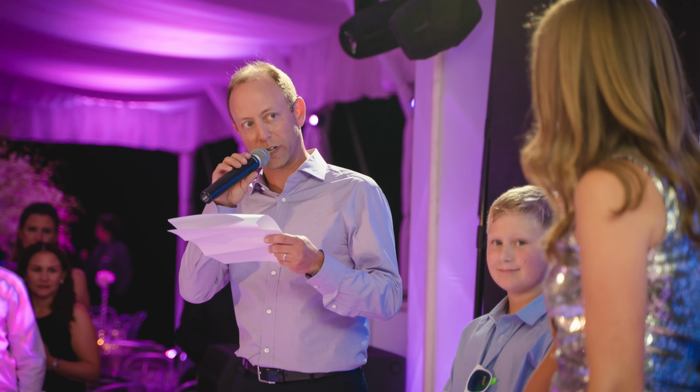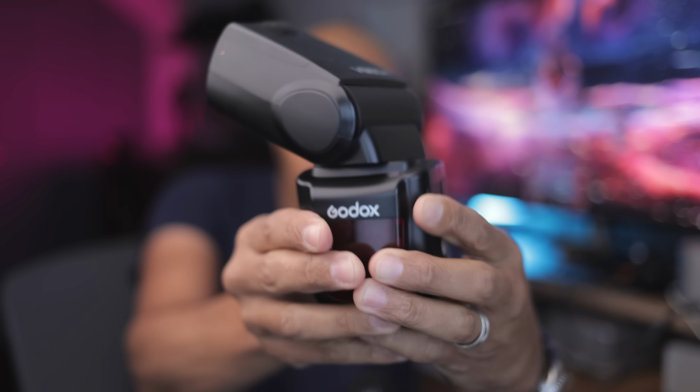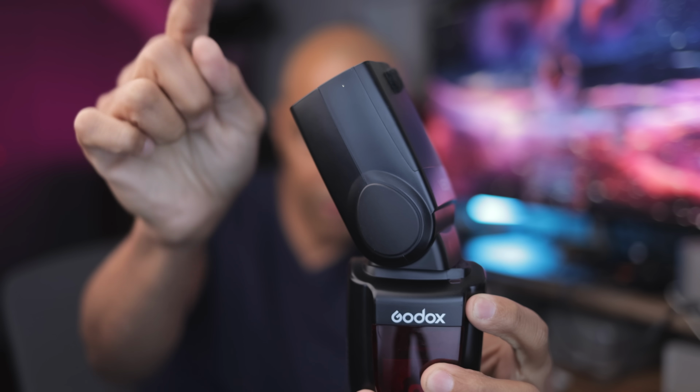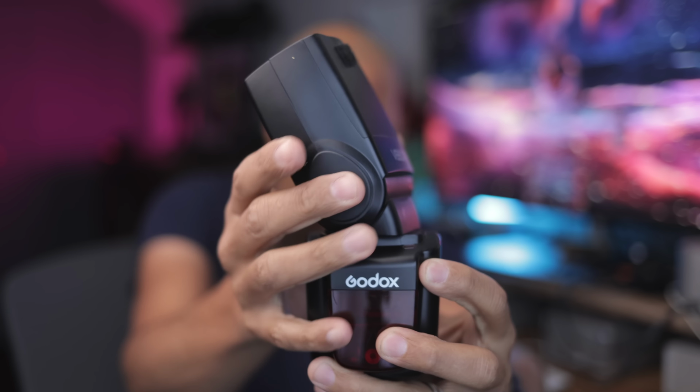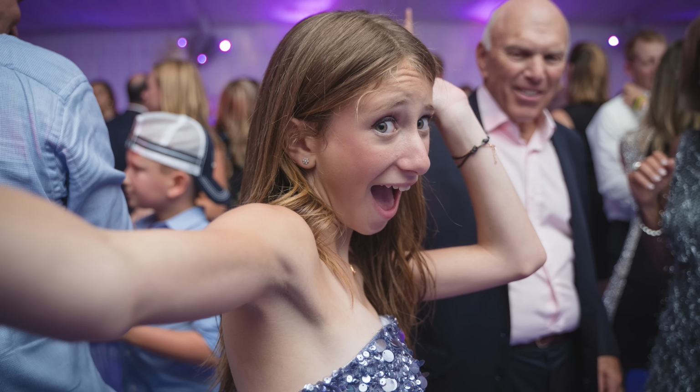Now this is cool and it gives you a cool look during dance reception, but if someone's giving a speech or if there's a first dance or you want people to look nice and soft, then that's not ideal. So the best way is definitely going back to the bounce, but bouncing it a specific way. Now, if you take your flash like this and turn it around and put it at an angle behind you, now you gotta be careful. It can't be too high because then again, the flash will go up and then come down and people will have raccoon eyes. You want it to go back and right. So it goes boom, hits a wall or ceiling and comes back down and touches your soul. That is the softest and nicest light during an event.